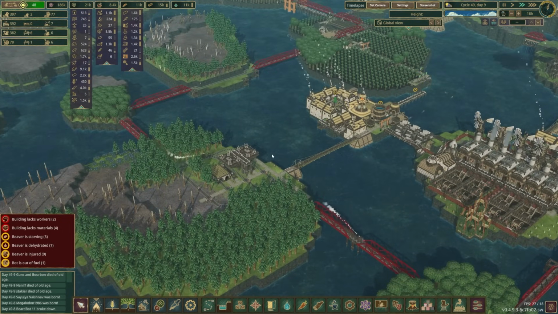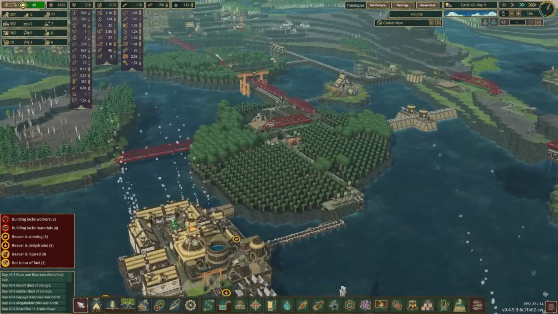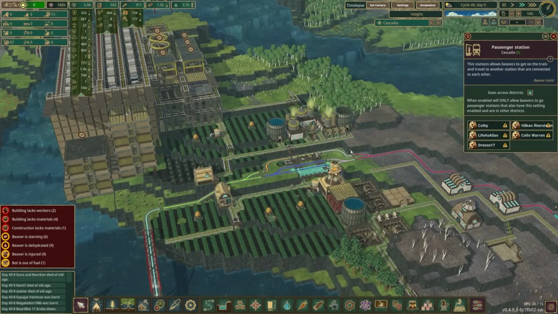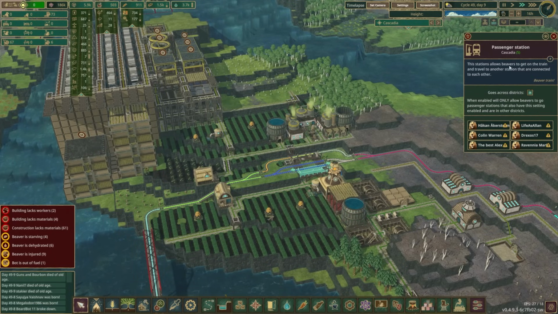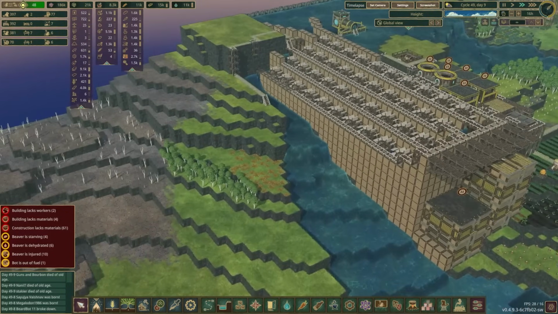Just have to make sure that stuff is set up correctly, which, unfortunately, we don't have the ability to really do as far as limiting who takes passenger trains or whatnot. It just says that it allows them to go, and there's nothing that says no bots allowed. So, I guess you play by the rules, and the rules say you can do it.